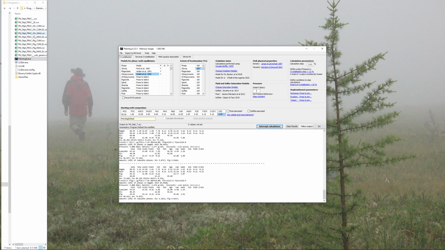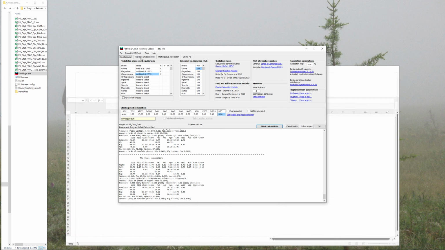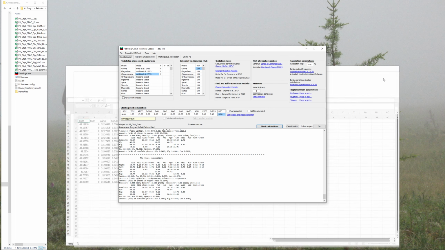As you can see, there are many more files now appearing in here, and that's because we are additionally saving cumulates, and we are saving the compositions as elemental concentrations, not just as oxides. So let's now export these results to Excel.